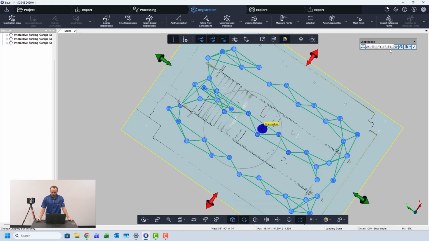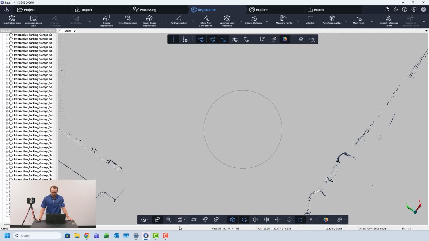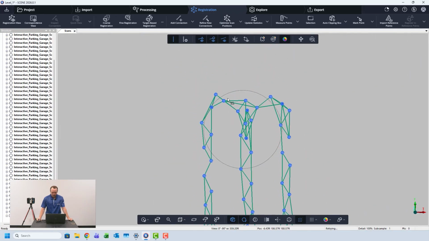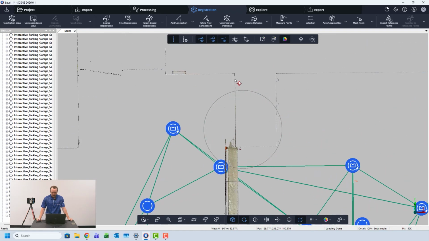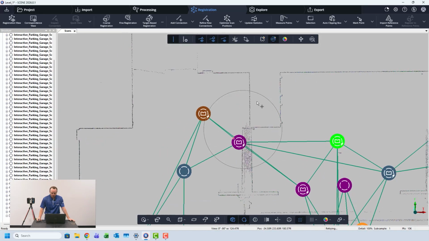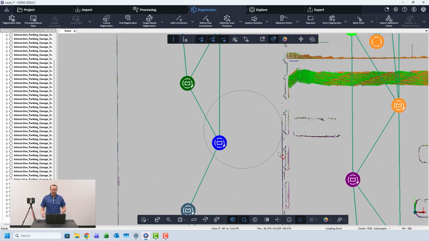Now that we have our clipping box the way we want, we can look at this from an orthographic view and then a top view. This is going to allow us to really get a good picture of these walls here. And lastly, color points by scans. And you're just going to go through your entire project fairly quickly, just looking to see if your walls align. And most of the time, they will, because you've registered your project.